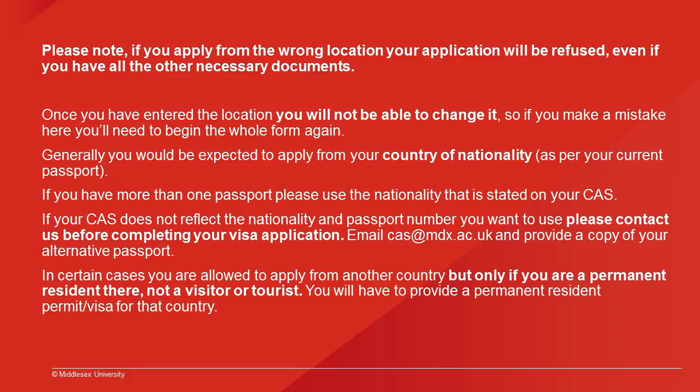Once you've inserted the country, the location that you intend to apply from, you can't change it. So if you make a mistake, I'm afraid you have to start the whole thing again. So you need to enter the country where you are going to be applying from. Generally, that needs to be your home country, the country of your nationality. If you have more than one passport, use the nationality that is given in the CAS.